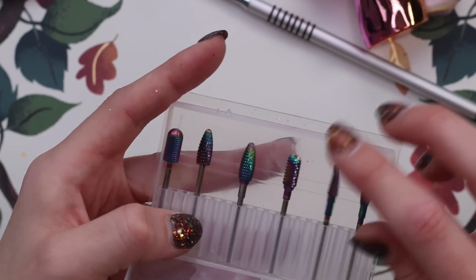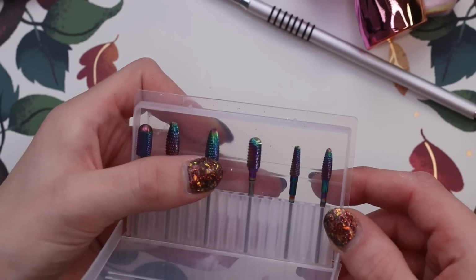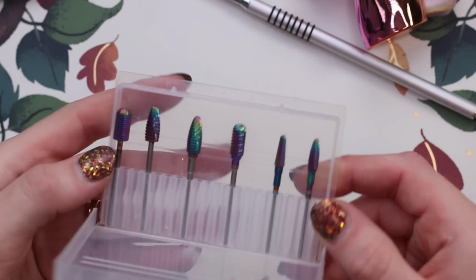So you really can't cut your clients with these. I highly recommend getting rounded tops if you're gonna do stuff like this. These are all so nice and so great. I love the rainbow color of these. Again, something that'll look really cool while I'm filming.